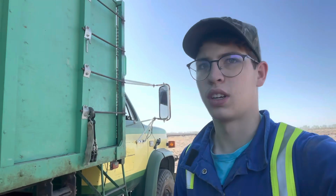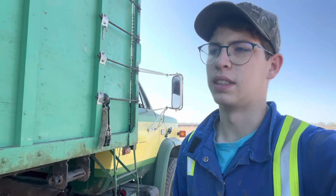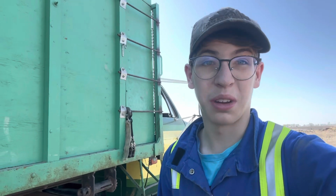And now this guy, I gotta go and fill him because he's just got the corners left. So we're gonna do the painful drive home and get him filled. And then it's gonna be even more painful to come back because he's gonna be loaded. He's gonna take forever. Yeah, that's gonna suck. But at least you guys won't have to worry about it because it's gonna be a cut for you and it's gonna be probably an hour for me. Okay, I'll see you guys probably back at the yard where we got the auger going.